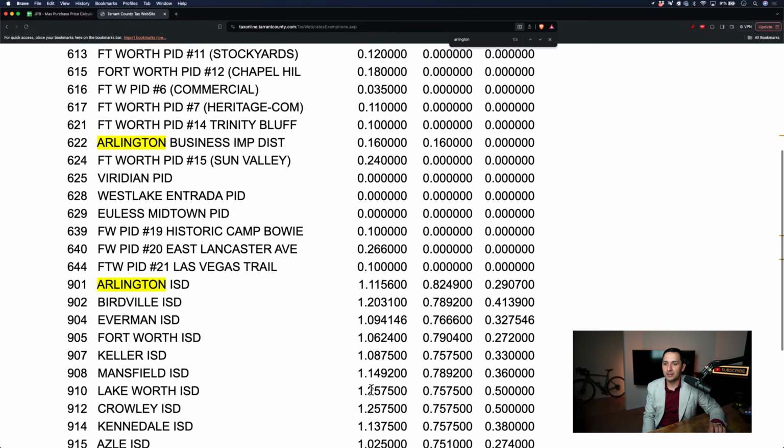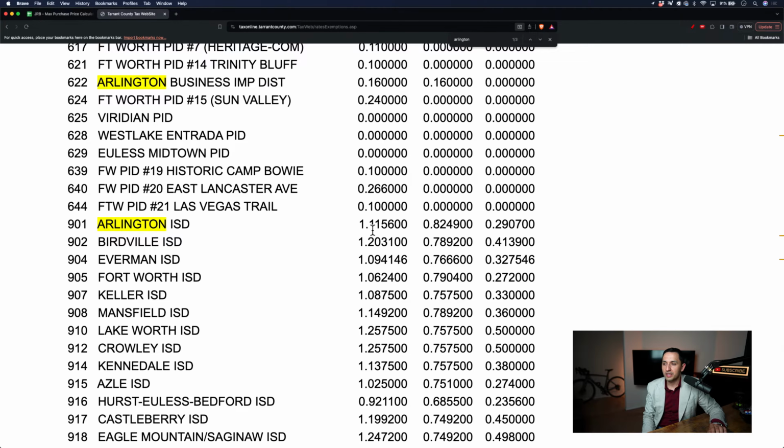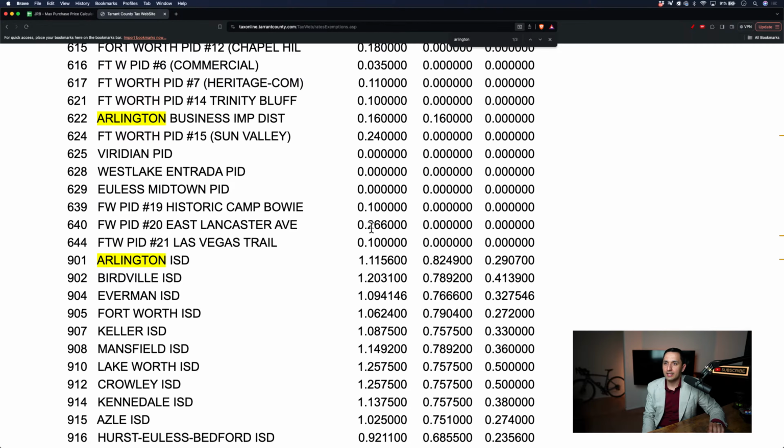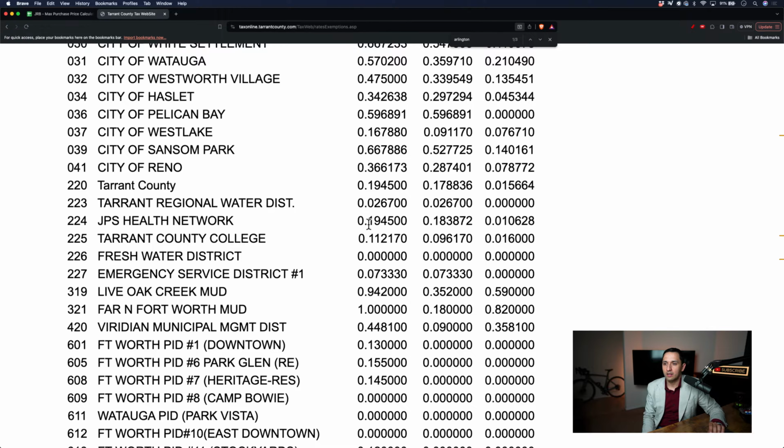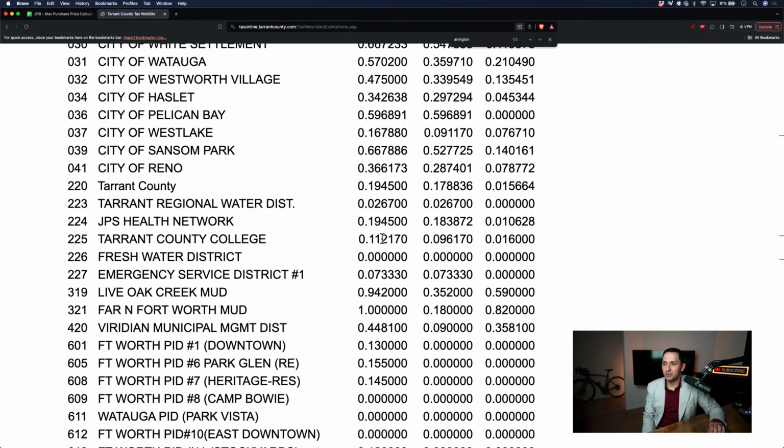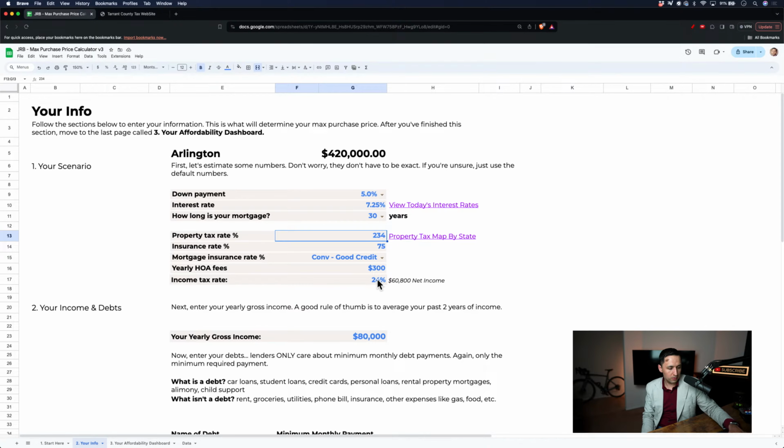Let's go find that ISD. 0.77, is that right? Now we're going to add 1.11. So we're going to put 1.88. And then what did we add? We're going to add these two right here. 0.88. So let's say 0.99, 2.2. All right, so I went very quickly, but I'm going to write this down. 2.25.